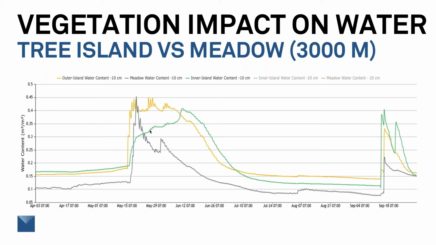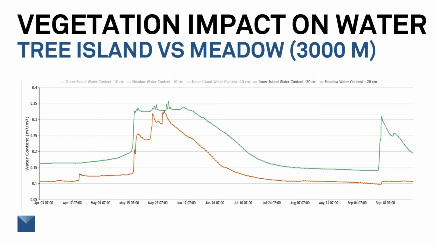And then we've got this amazing curve that's inside the tree island where we've got very little radiation, so the snow doesn't melt very fast. Essentially, we just got this gradual snow melt, gradual increase in water content to a peak, and then it starts falling off. So we've got a much longer time of water available to growth. It doesn't really kind of bottom out till late July, which is kind of fun.